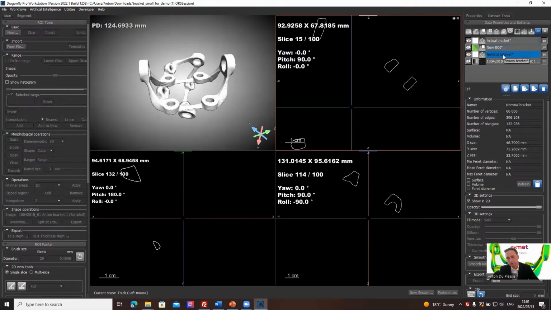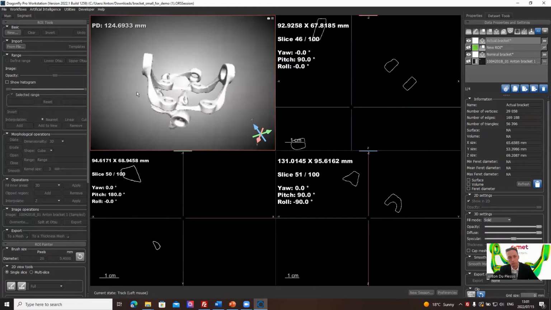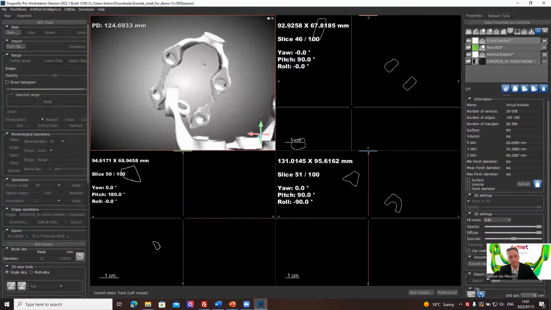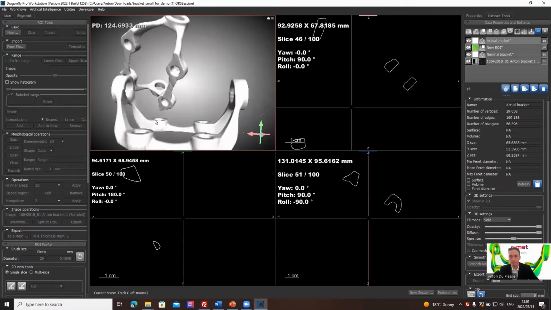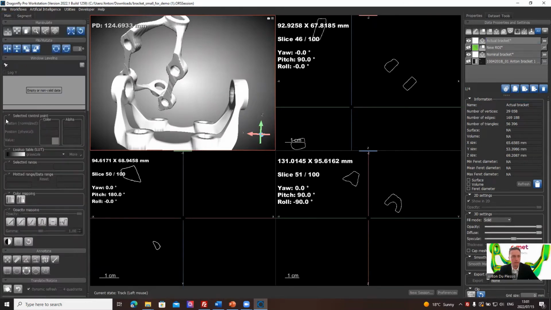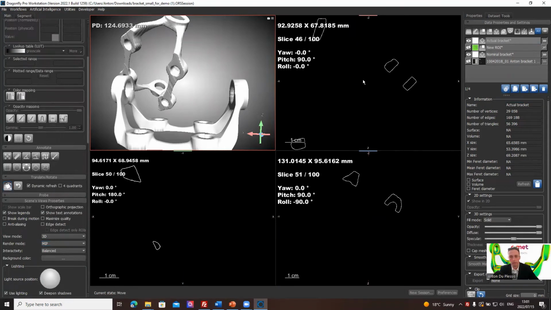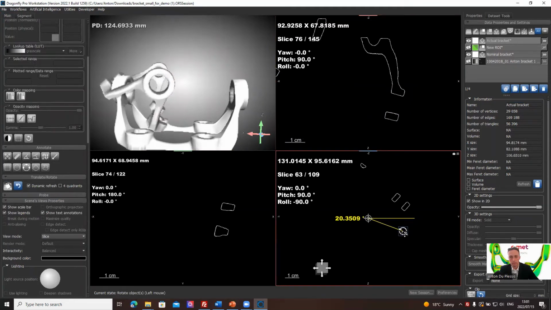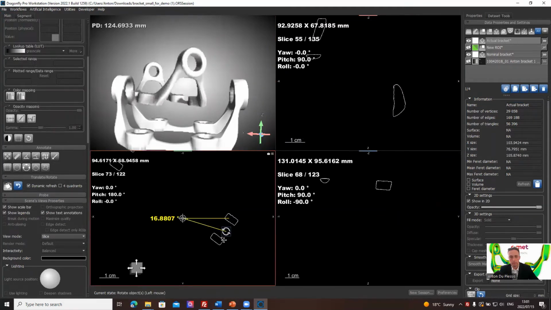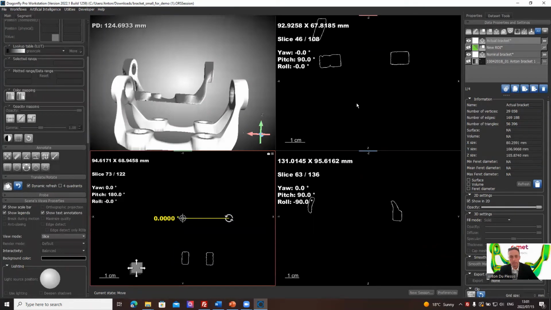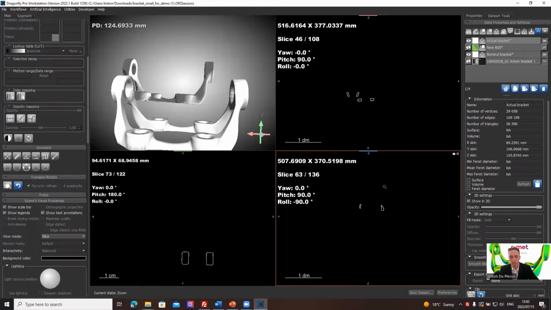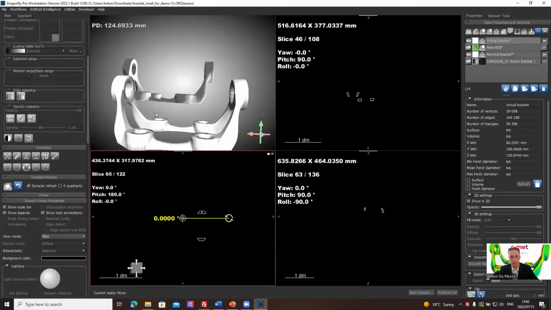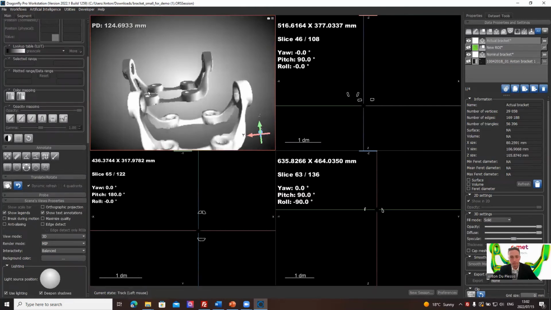All right, so we're doing a nominal actual comparison. So we want to align the actual typically to the nominal, because the nominal is in the XYZ coordinate system as you would design it. And now the way to do that is to take the actual bracket and go to the main tab and use the move translate rotate tools. So in this case, do this and we can do this and we can do this. We can see that. Now we might need to move it in space a little bit. I don't know where the other bracket is exactly, but we can also move it here.